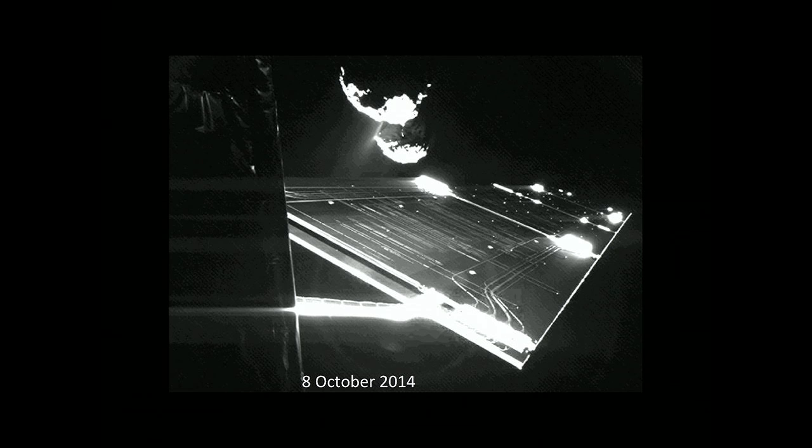We went out to about 20 or so kilometers, and then we pushed the Philae lander off, and from 23 kilometers we got to within about 120 meters of where we decided to land. Now, there was a little bit of a problem in that the harpoons that were originally designed to affix us to the surface didn't work, and that meant that the lander itself had to scoot across the surface of the comet, clipping it a couple of times, and eventually landing about one or so kilometers away from our original landing spot.